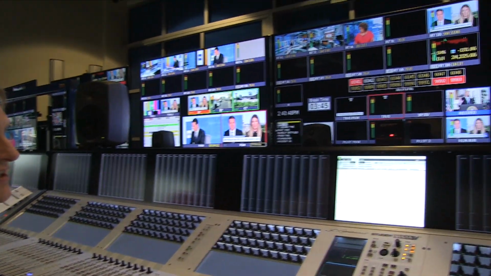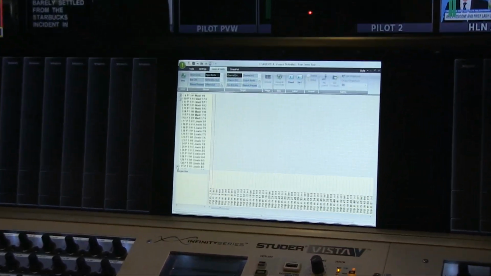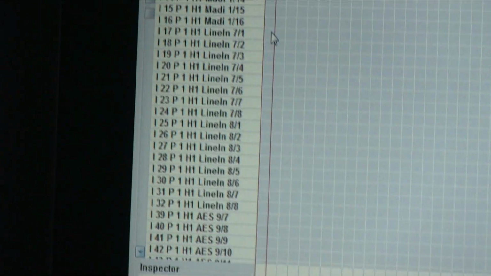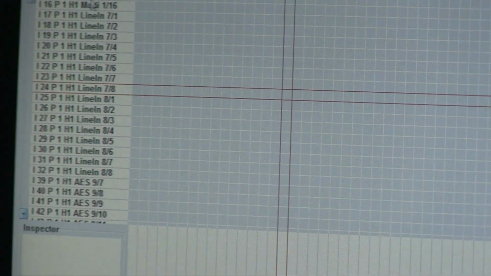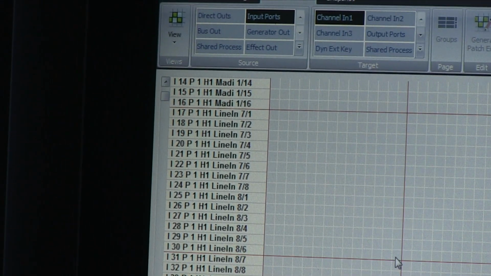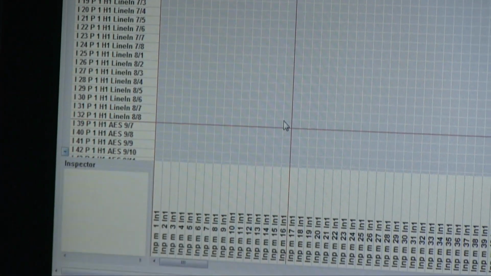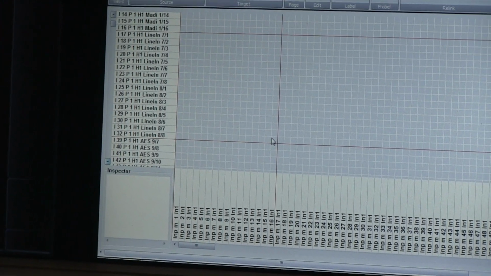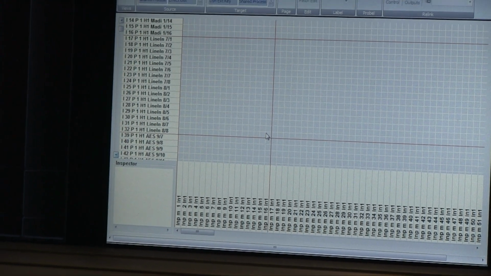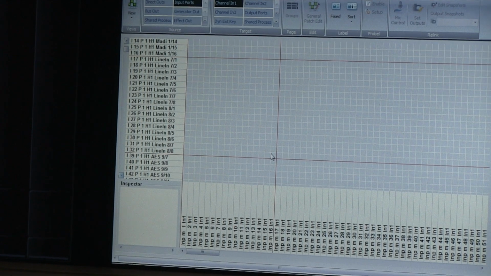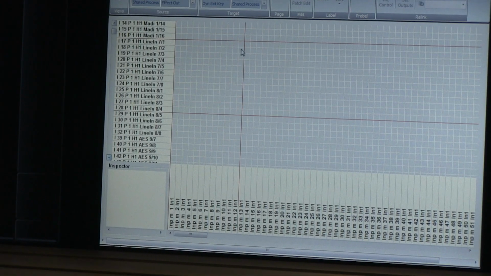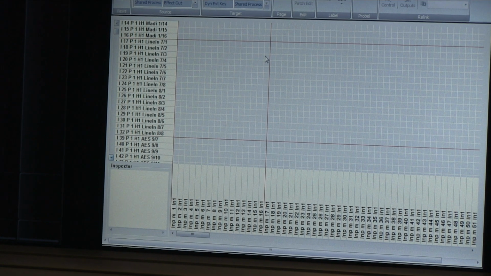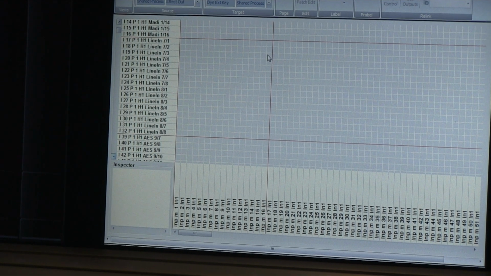So if these line inputs here are all my sources for the first 8 or 16 mono channels, I'd patch them, in this case sequentially, by taking the 1 through 8 and dragging this rectangle across the screen until I've lined up the range of channels I want to patch.